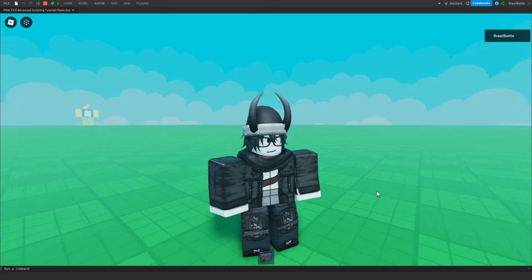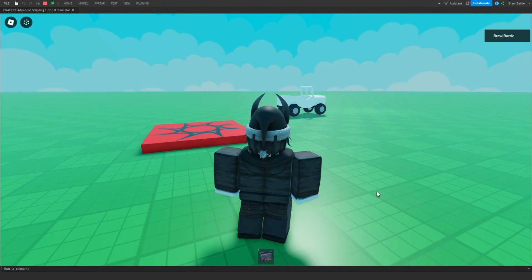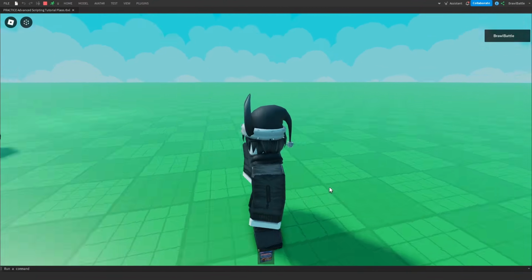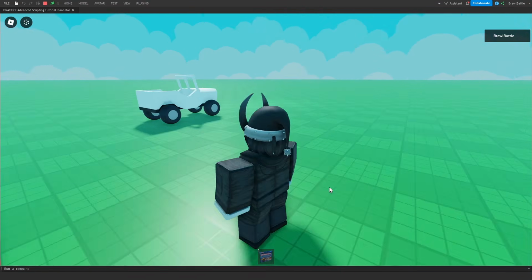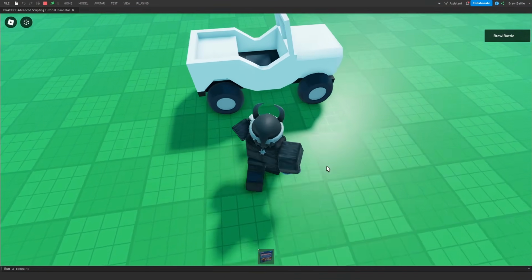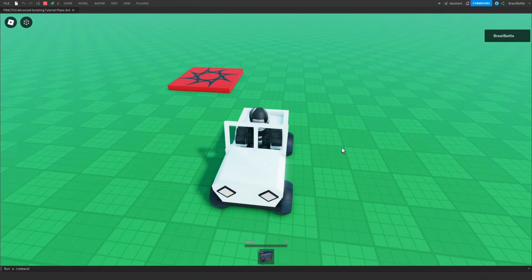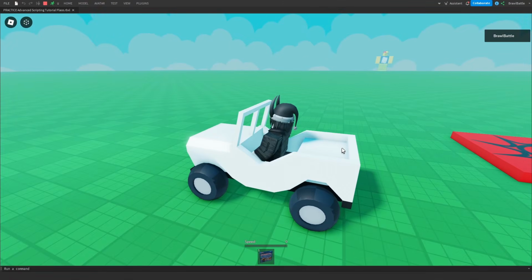Ooh, damn. That's a pretty nice looking car over there. I don't even know what it's doing out here in the middle of nowhere, but I don't think it would hurt if I tried to take this out for a spin. Alright, let's see if I can get on this car. Ooh, this is pretty nice. Let's see if I can take this for a spin.